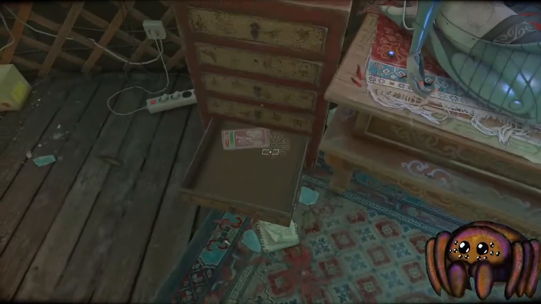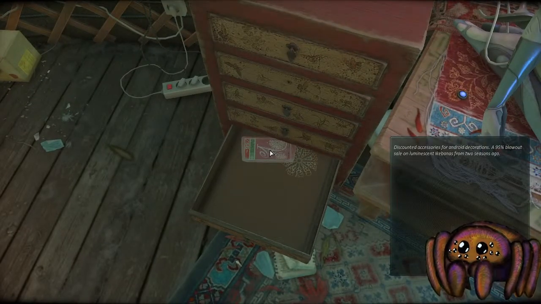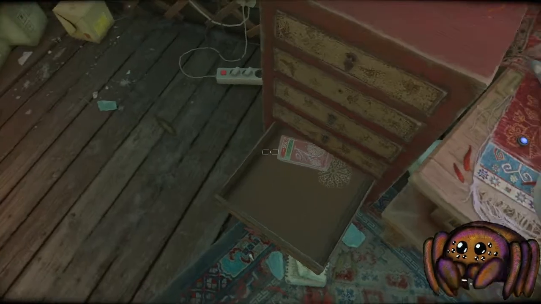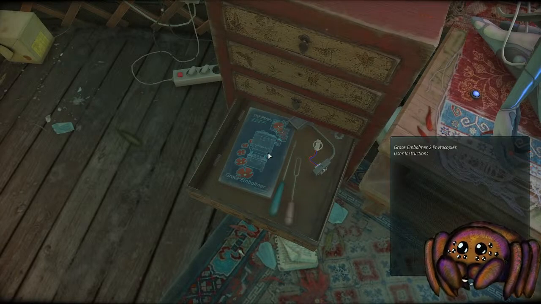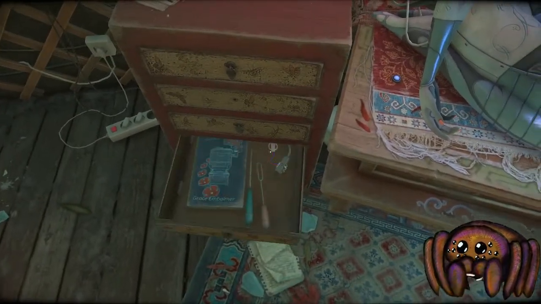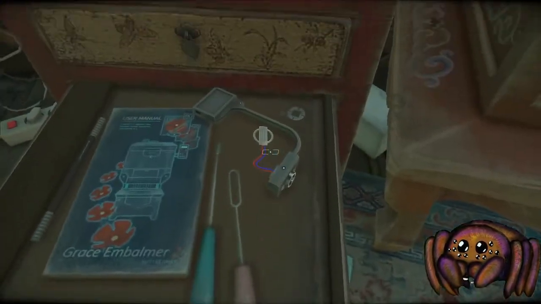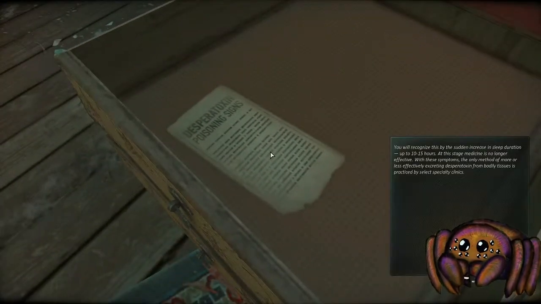I think I can see why this game probably didn't get reviewed too well, because a lot of the stuff doesn't look important, but you still probably are expected to read a lot of it. Discounted accessories for Android decorations, 95% blowout sale on luminescent Ikebanas from two seasons ago. You know what I mean? I like that there's a lot of stuff here to look into. Oh, come on. Like, it looks like this piece should be pick-upable. You know what I mean?